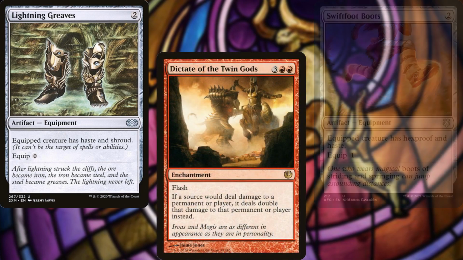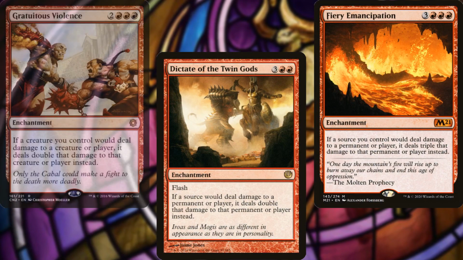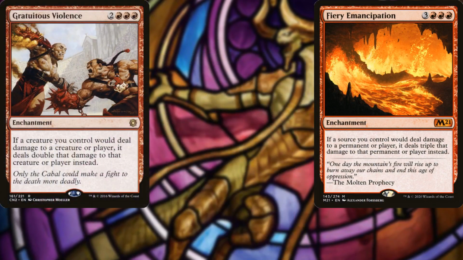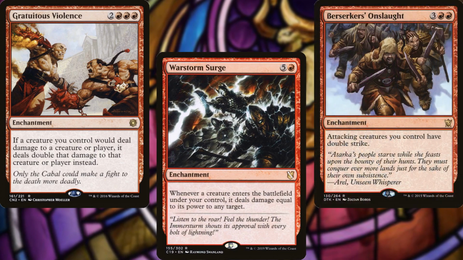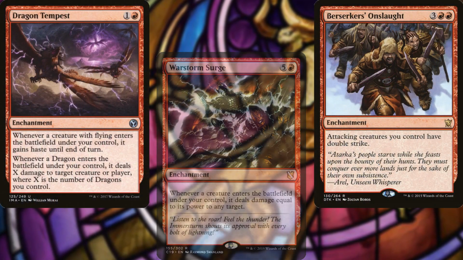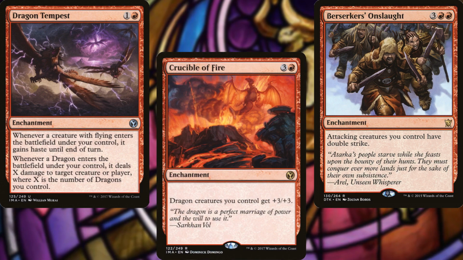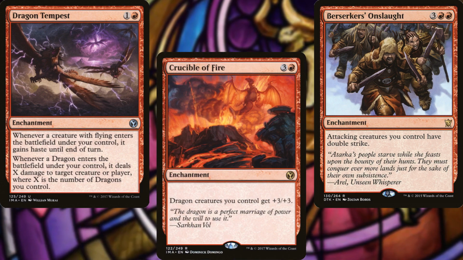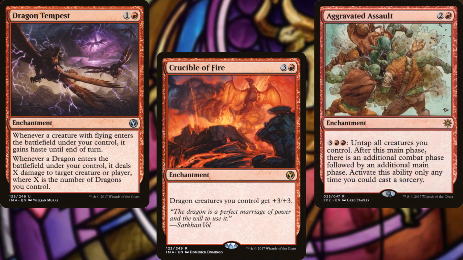Dictate of the Twin Gods, Fiery Emancipation, Gratuitous Violence, Warstorm Surge, Berserker's Onslaught, Dragon Tempest, and Crucible of Fire. What's scarier than a flight of dragons? How about a flight of double-striking dragons who deal double damage? What could make it better? How about an aggravated assault?